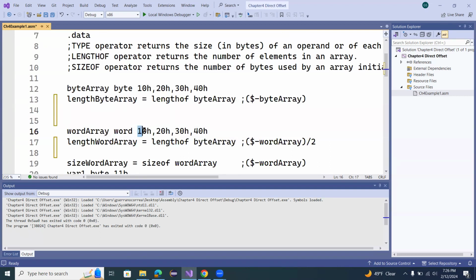So this element would be 0, this would be 2, this would be 4. So 0, 2, 4, 6, because we're incrementing by 2 bytes. Okay, so let me try again.